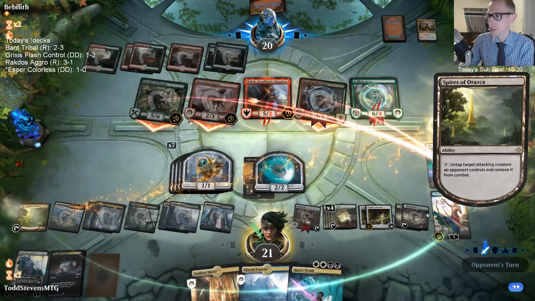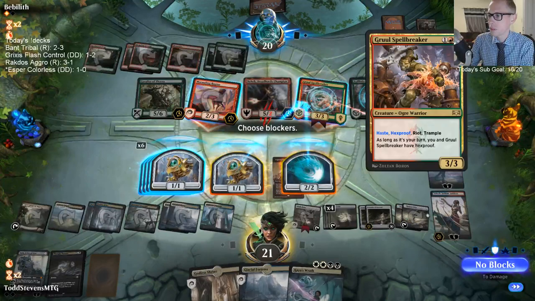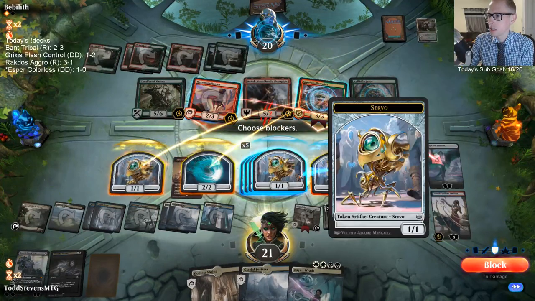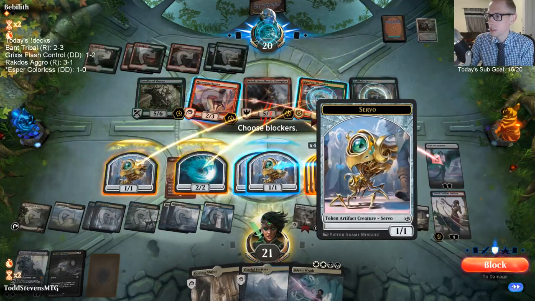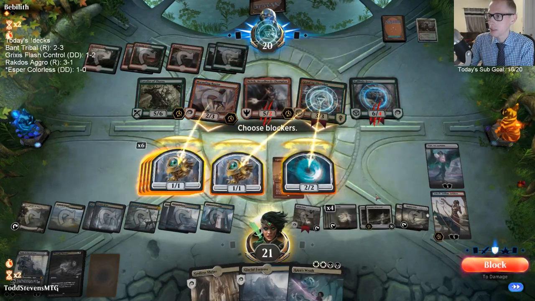All right, we're just going to fog this Cavalier of Thorns. Double block the Spellbreaker. And block this thing a bunch.